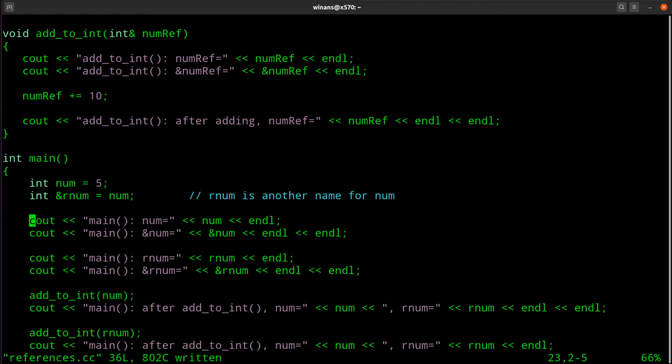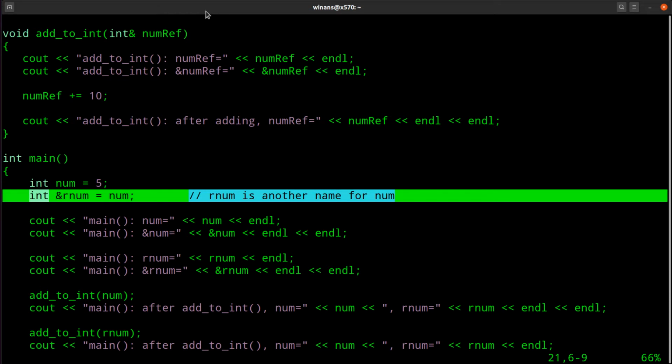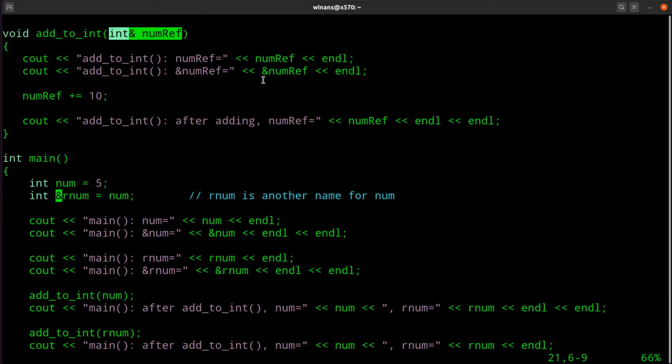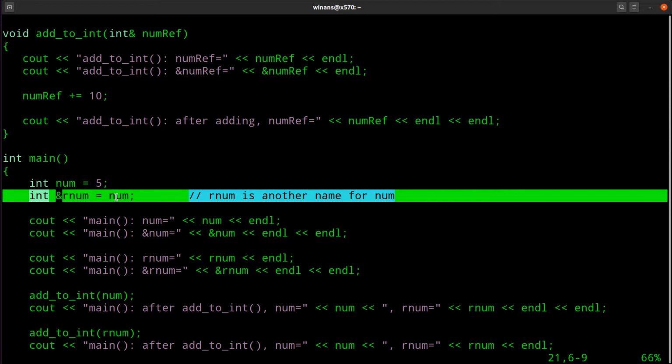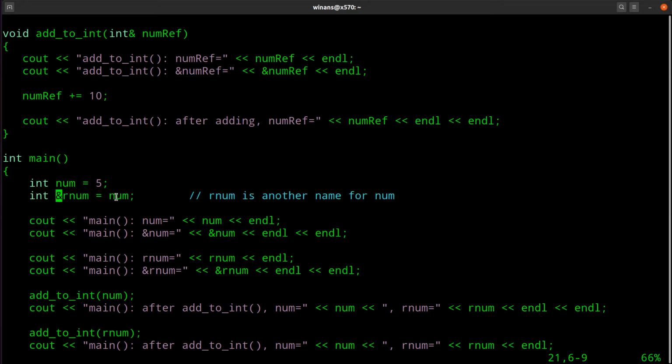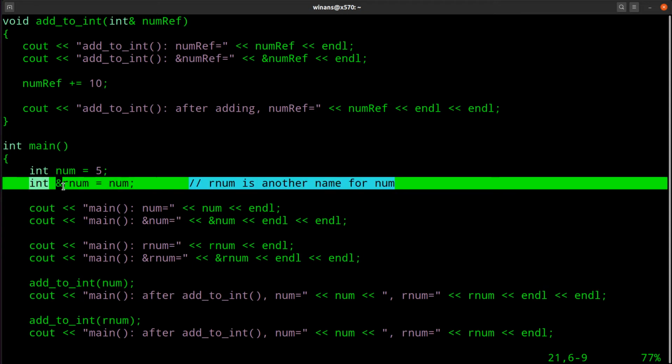And this is gratuitous, by the way. No one in their right mind would just simply define an alias right here as a local variable for no good reason. I mean, this is just foolishness, okay? But declaring them as function parameters is what you're going to see happening a lot. So this is what we've got to get used to. While this is true and legal and can make sense, like I said, it's kind of pointless and can cause all kinds of disorientation to a programmer thinking rnum and num are different, because normally they would be. You would just normally not do this, all right?